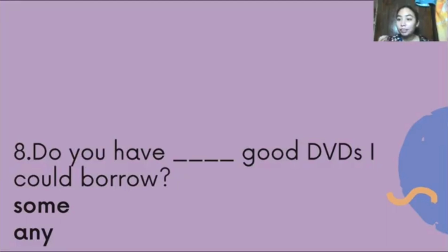If the sentence would be, can I borrow some good DVDs? We can use some there because he is requesting if he can borrow. Here, he is only asking if there are any DVDs he can borrow. So here, do you have any good DVDs I could borrow? It is a form of question and not a request or an offer. It is a question alone, okay?